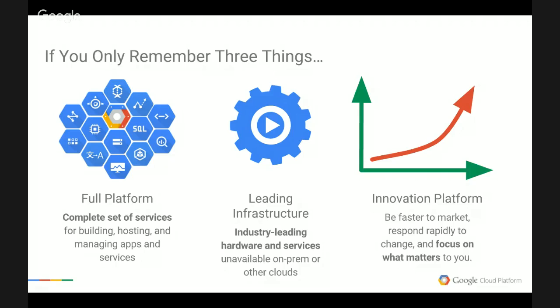Your service is running on our Google platform, the same as what we provide to consumers out there. Some of the features are not even available to other people, but you can use them because we externalize them. And the last one, the innovation platform: we always deliver new innovations like machine learning and vision APIs, focusing on data analysis, like just now we saw Dataproc and Dataflow. So you focus more on what matters to you, the data insights and the structure of your services, not the infrastructure that supports the service. It gives you more time to work on your business rather than the infrastructure.